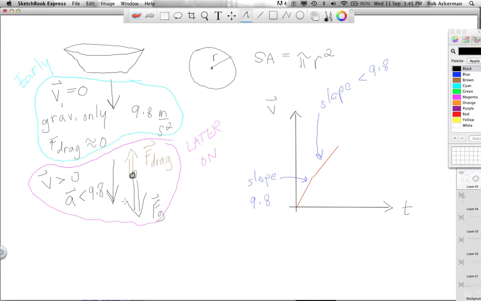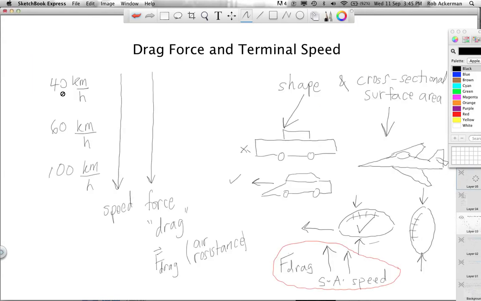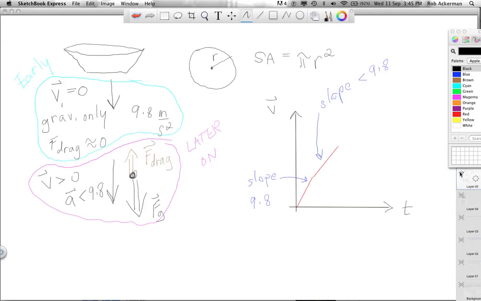Anyway, fast forward a little bit later on, and now what's going to happen? I'm going to be going even faster, because as you accelerate, you pick up speed. That's what this graph is showing. And so once again, thinking about drag, more speed, more drag. So we go back here, and we analyze that now, pretty soon, even though I'll be going faster still with more drag, I'm going to get to a point where the gravity force is, believe it or not, pretty close to the same value as the drag force.